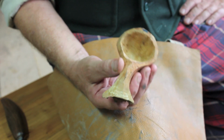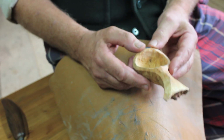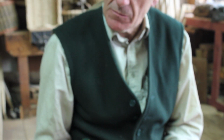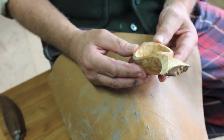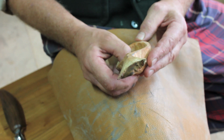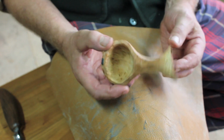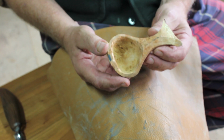Certainly, once you get up to larger stuff, particularly if you've left a lot of thickness on there, you might want to do that. But something this size, I would just sit it on a table in a coolish room, and then go back to it after 2 or 3 days, and see what it's done, see if it's gone into some completely surreal shape. In which case I'm then going to think about either carving it back to being sensible, or just letting it go, or accentuating that shape. Sometimes I do. Gotcha. As long as it can still function as a scoop or a Kuksa, or this one's somewhere in between scoop and Kuksa.